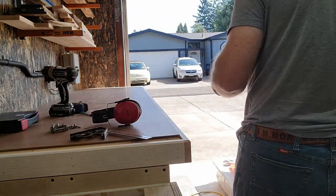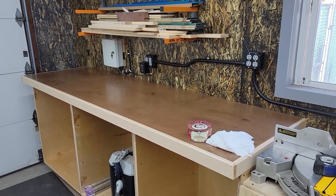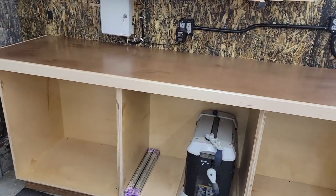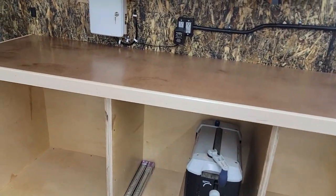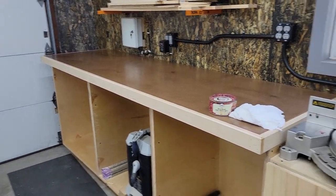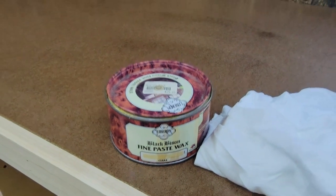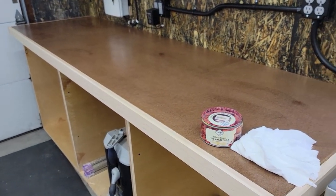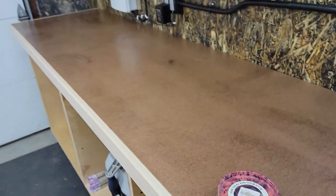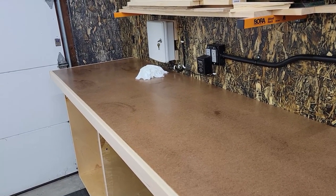There we have it — I finished the top on this cabinet. You can see the nice shine to it. I put a coat of paste wax on top of the hardboard and buffed it off. Put a coat of paste wax on the maple around the edge too. There's the paste wax I use — I've had that for probably 10 to 15 years, used it on a few projects. Nice and slick now. Nothing will stick to that, and easy replacement if I need to.